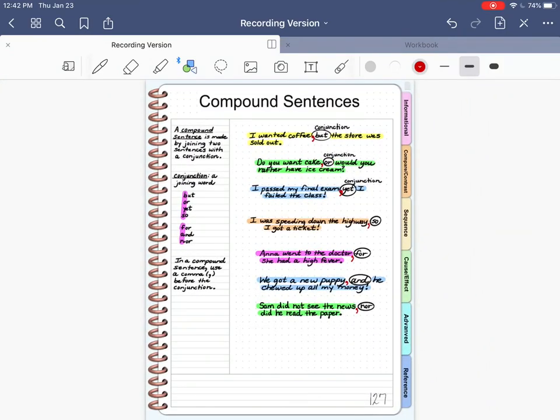So again, to help you remember the conjunctions, remember BOYS FAN, and that's an example of each one of those. Comma goes before the conjunction. I know there's a lot here. This is a very long page, but it's a very important rule.